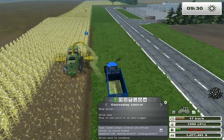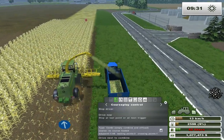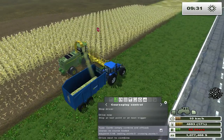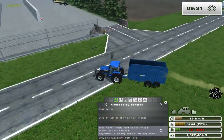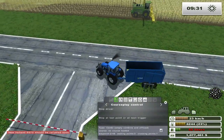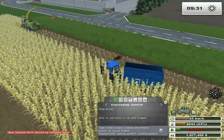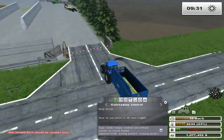We have a little bit more forage going into our tipper. He's going to go back to his point, turn back around and go into the bunker once again. The first time around in the bunker he did the first third, so this time he should do the last third.